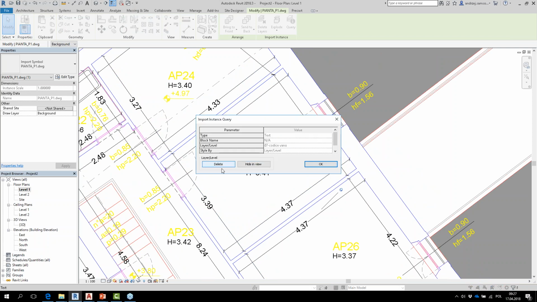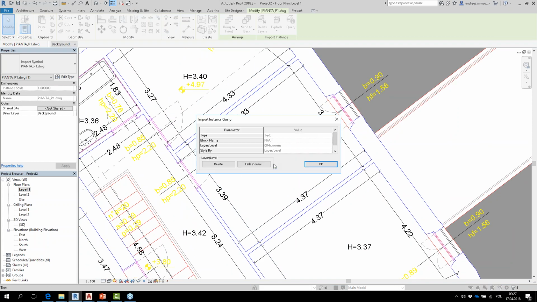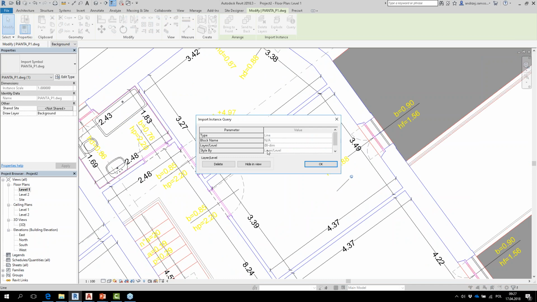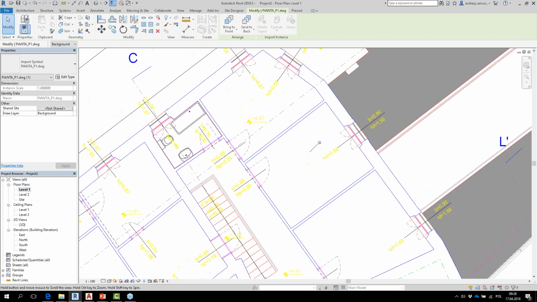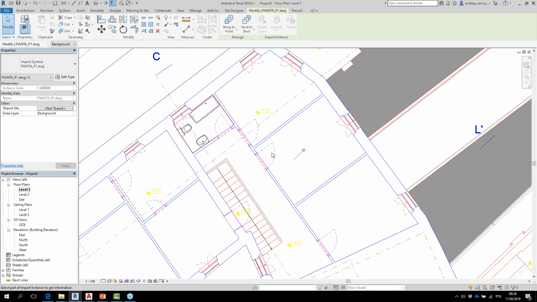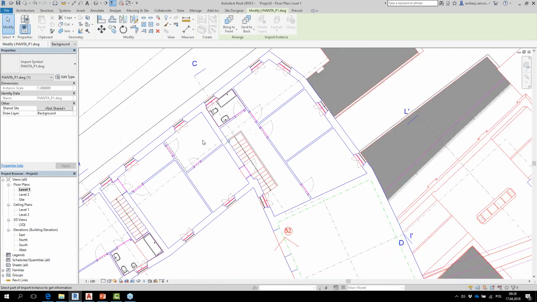So I'm going to turn off import instance query, hide in view. Then it's disappearing, right? This one, hide in view. This one, hide in view. I don't need that for the moment. Hide in view. This here, for example, hide in view. For the moment, I'm going to turn it off.